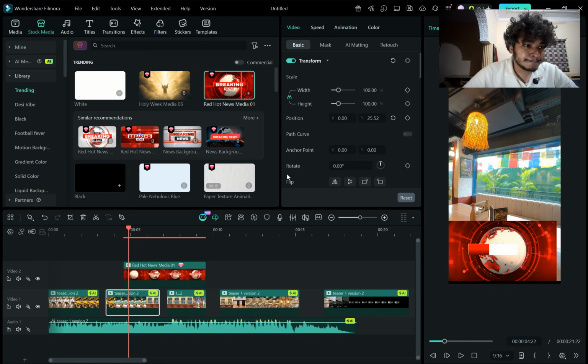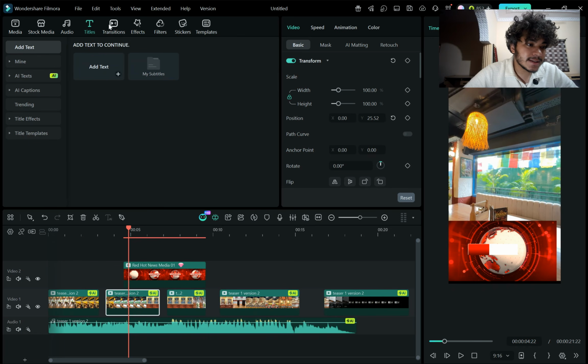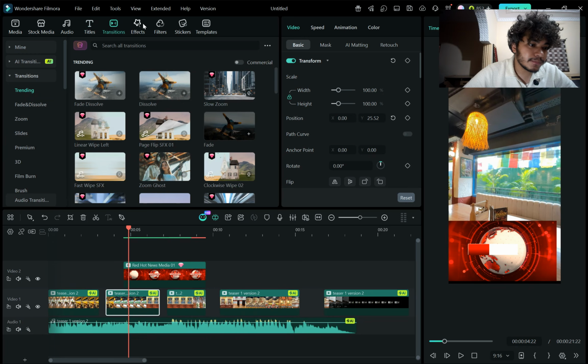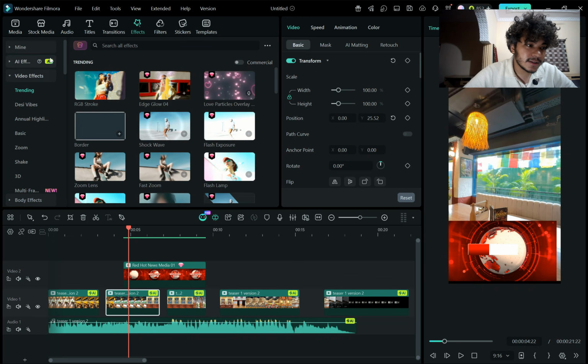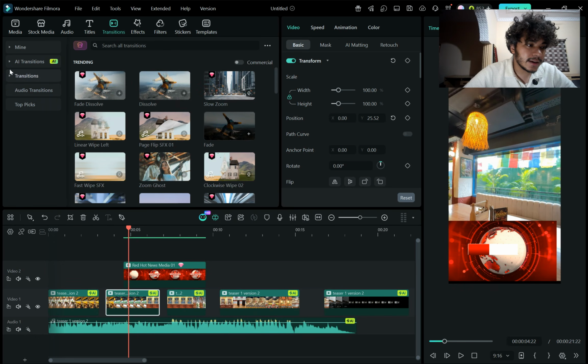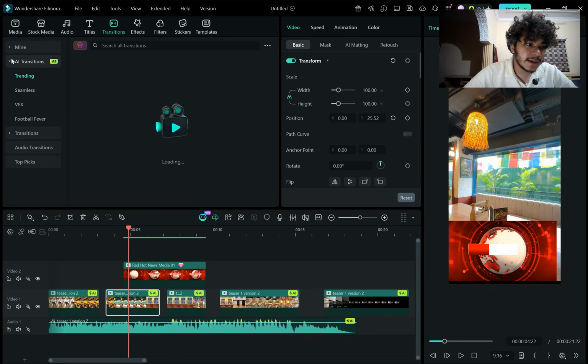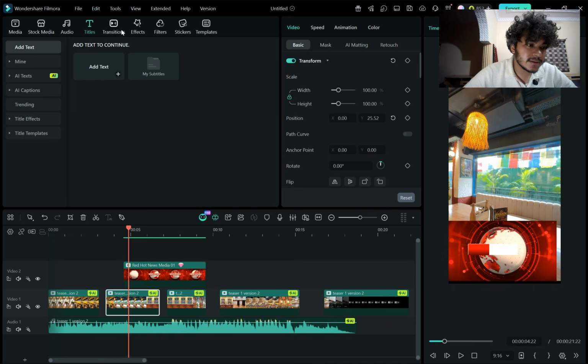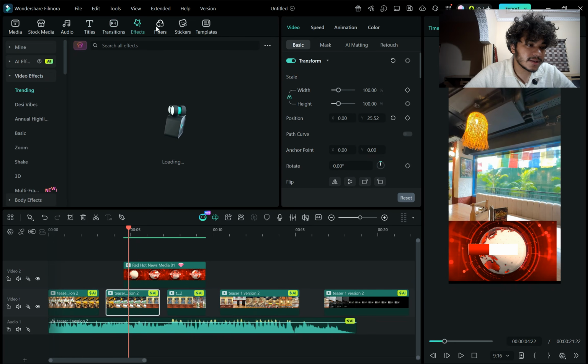Here you can select the text, and transitions are there. It's categorized into different transitions. The same goes for effects, and everything has a separate AI feature now, whether it's titles, transitions or effects.